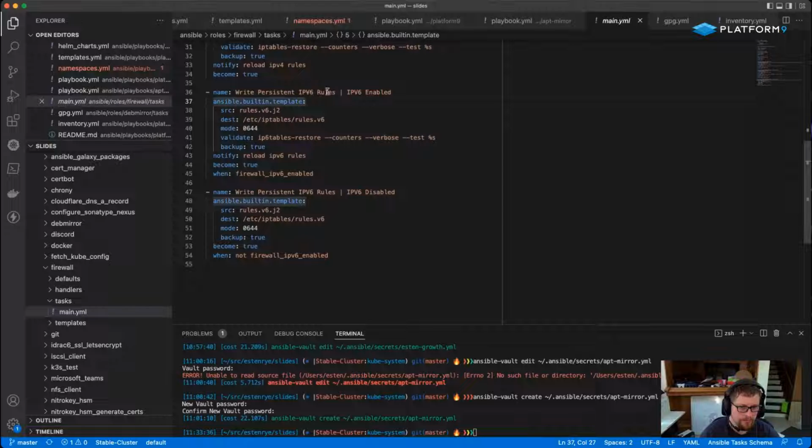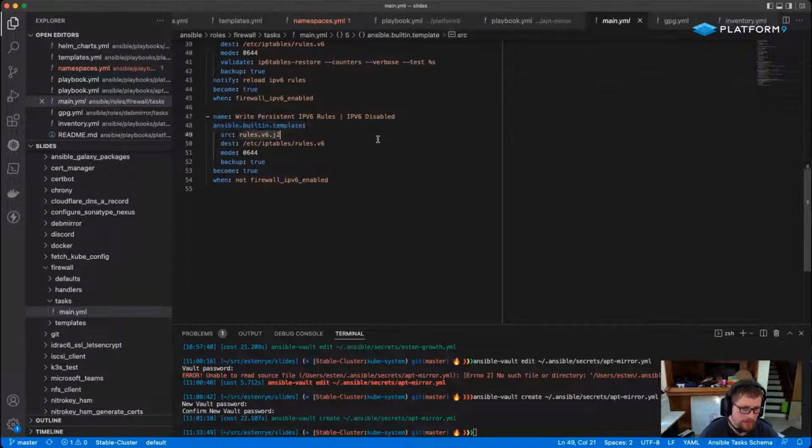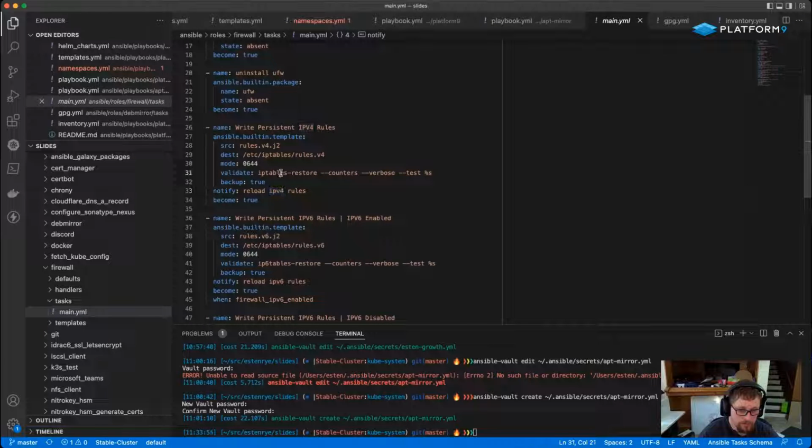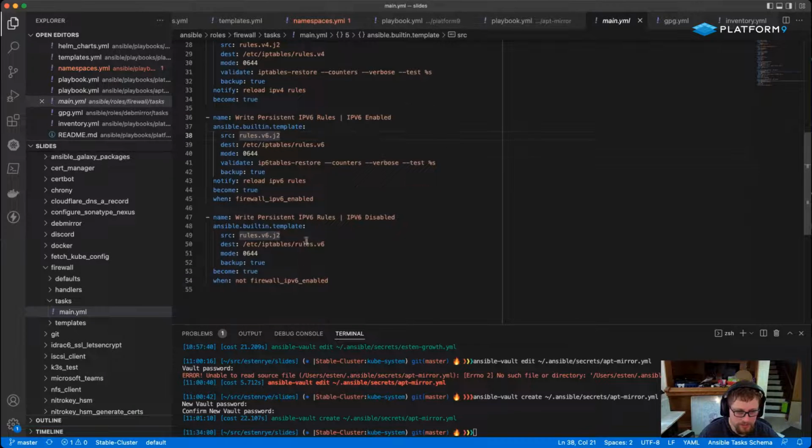I have some IPv6 default rules in case IPv6 gets enabled by accident. And then I have my safety rules that I write when IPv6 is disabled. So I have rules here and rules here when IPv6 is enabled, and then here I have rules when I don't have IPv6 enabled. In most cases in my lab, I don't have IPv6 enabled because I don't have enough machines to worry about running IPv6.